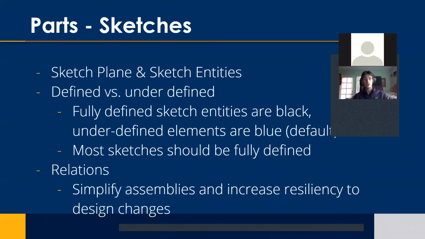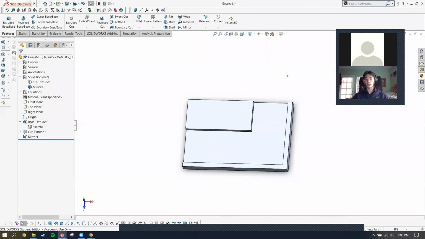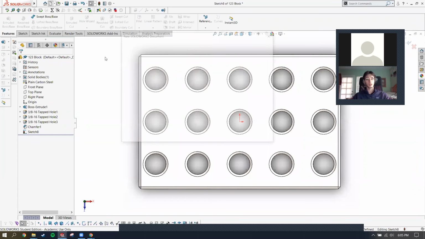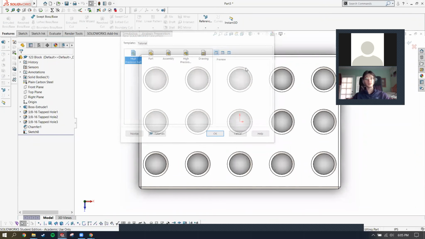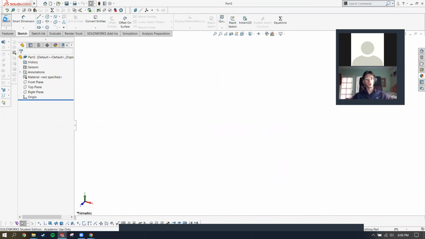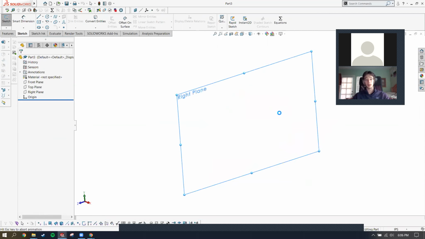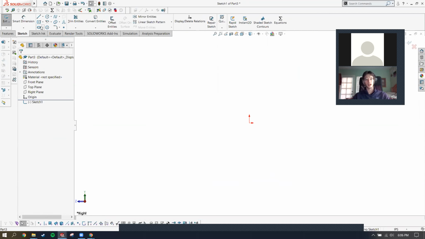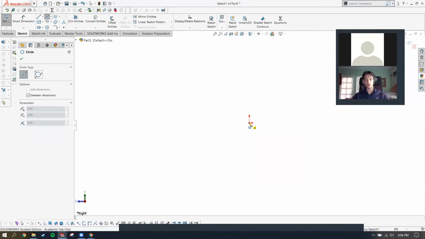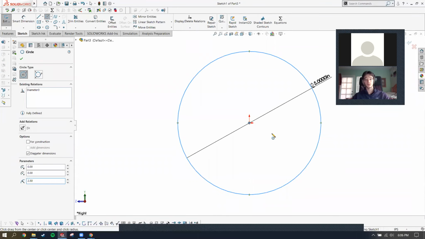All right, now I'm going to go into more detail about sketches. Sketches have 2 fundamental parts. There's the actual sketch and everything inside of it, those entities, and then there's the sketch plane. The sketch plane is what SolidWorks actually uses to determine where the part exists. So I'm going to exit out of this and create a new part. When I press the sketch button, I get to choose which plane to create the sketch on. I'm going to pick the right plane to start. And let's say I make some sort of part. I'm going to make a circle, say 5 inches.